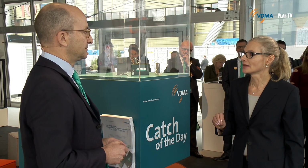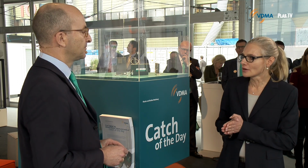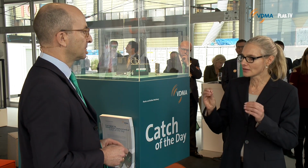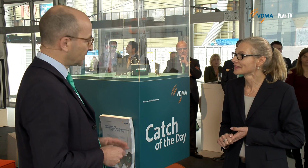Sounds perfect. I think it's really interesting to see what can be achieved when Industry 4.0 comes into play. For those who want to know more about the product and the production process, I could imagine that they come to your booth here at K and ask you for more. Always welcome, and it includes also an Industry 4.0 information point where we show what we are doing with Industry 4.0 in our own production at the Arburg factory, plus the elements of Industry 4.0 we offer to our customers when they buy a machine.